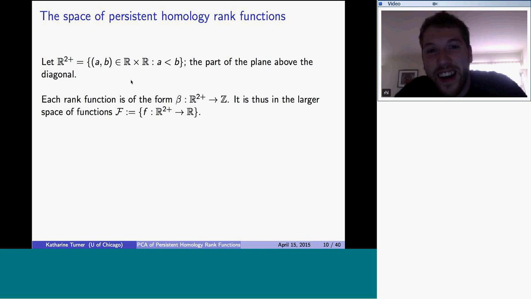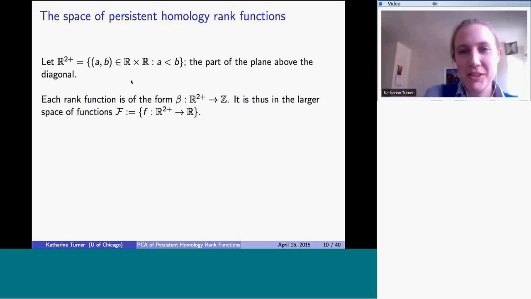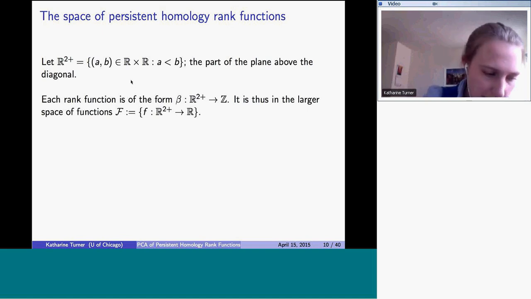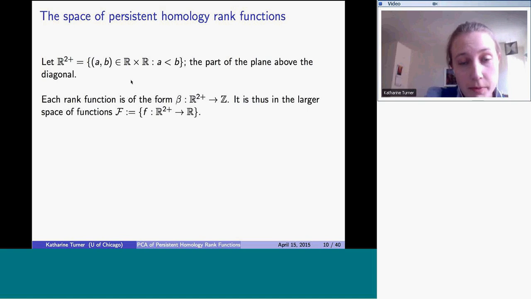All right. So the space of homology rank functions. Instead of looking at the space of diagrams or the space of barcodes or the space of Euler characteristic curves or whatever, we're now going to use this slightly different way of writing this persistent homology information in a functional space. And now we're in this nice, happy functional space, we'll be able to do statistics more easily. This is very similar to the idea of landscapes, philosophically, but it would be very different in practice in terms of the results you get out.